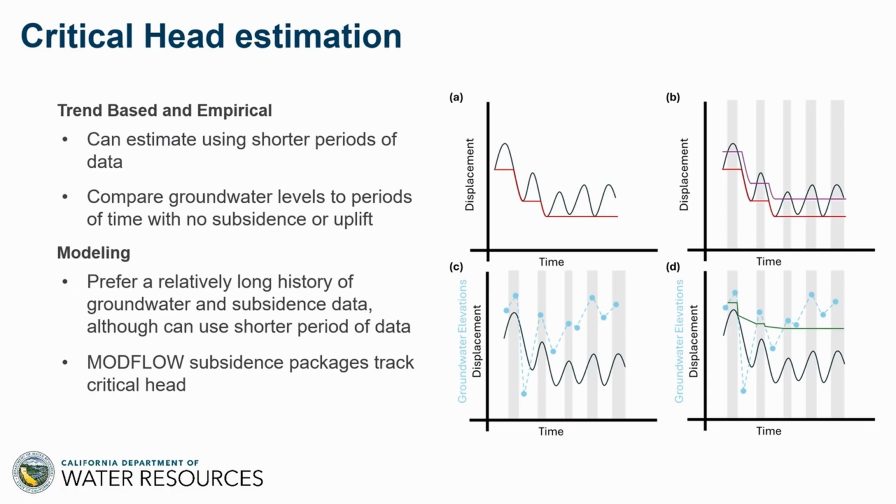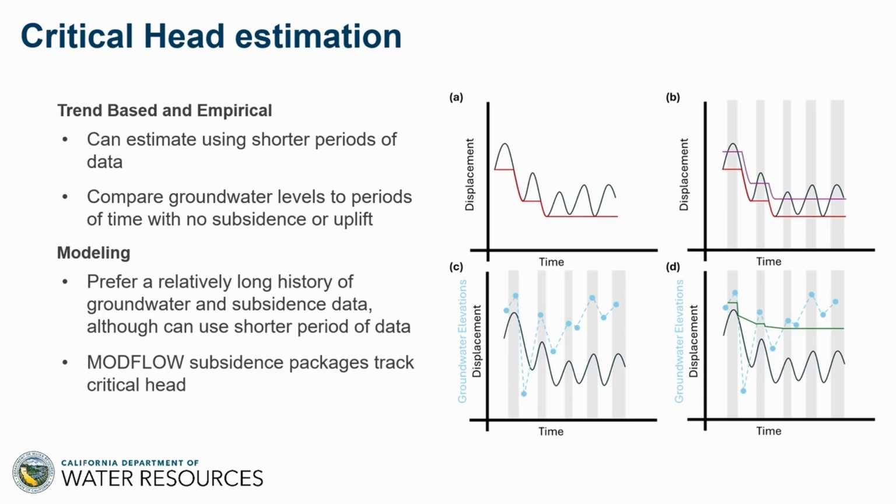Ideally, groundwater level measurements should be taken relatively frequently, so think monthly or better, to ensure that there are sufficient observations during the time of rebound. For each period of rebound, the lowest groundwater level, observed or interpolated, is recorded. A time series of the lowest groundwater level during periods of rebound can then be constructed, which is used as an estimation of the critical head, which is shown in Part D of this figure.